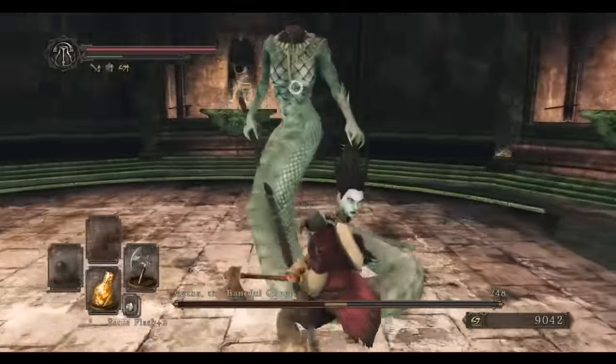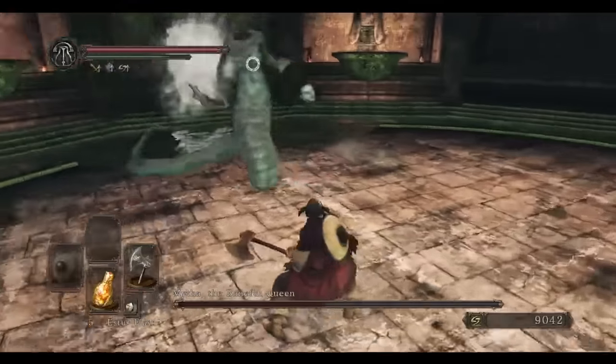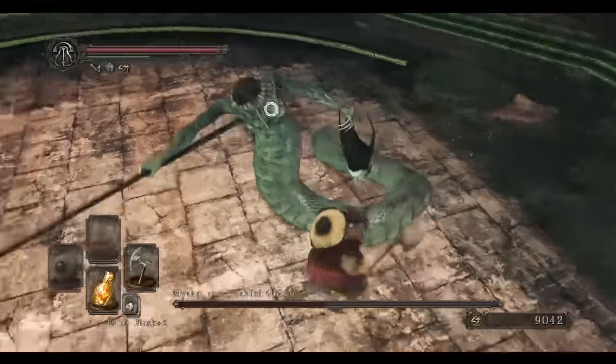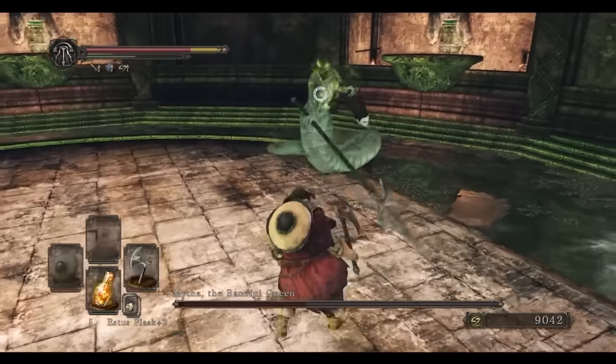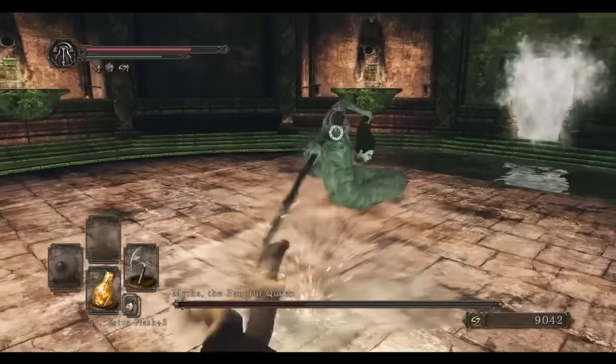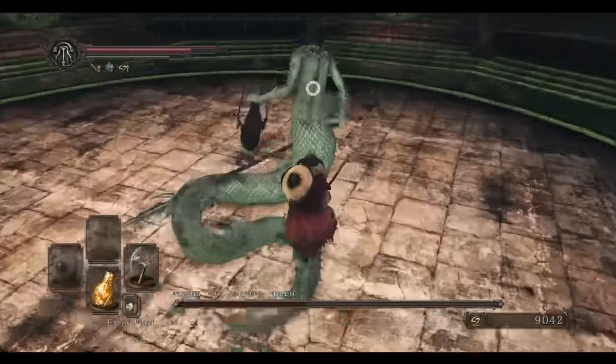Her unique design and the decent moveset do make her an alright encounter in a vacuum, though nothing sticks out as incredible, it's still pretty fun. The unique aspect of her fight, her primary gimmick, is her arena. It's filled with poison, and if she's in the poison, she heals.